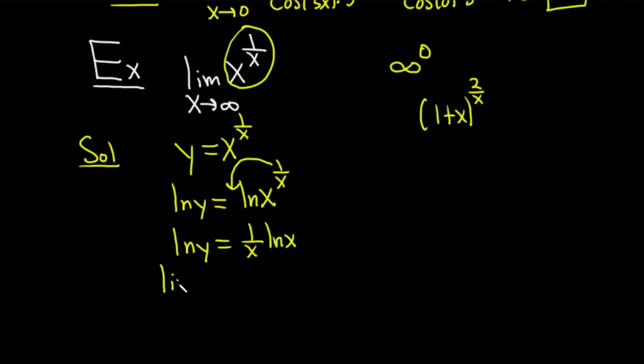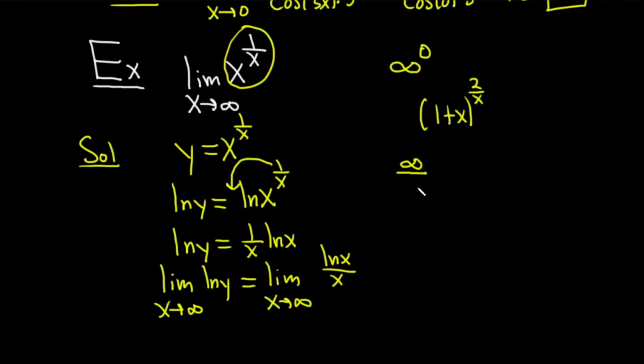So we have the limit as x approaches infinity of the natural log of y. That's equal to the limit as x approaches infinity of ln x over x. And now we are in a very beautiful place because as x approaches infinity, so does the natural log of x. So this has the form infinity over infinity, because x also approaches infinity. So that means we can use L'Hopital's rule. In fact, I'm going to indicate it by drawing an arrow and writing LH, just to be really clear. So we're using L'Hopital's in this step.